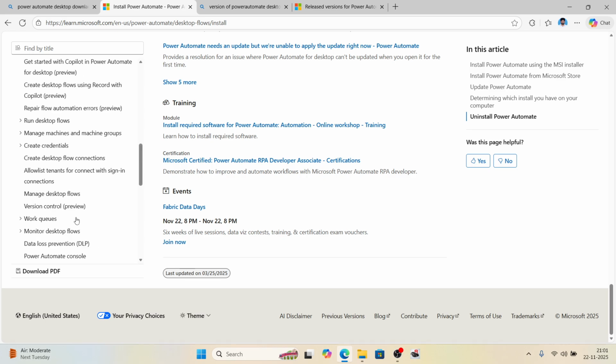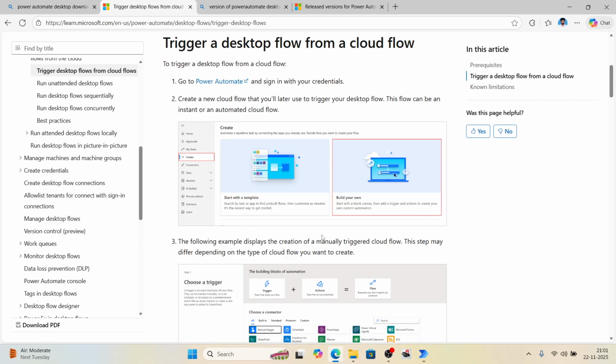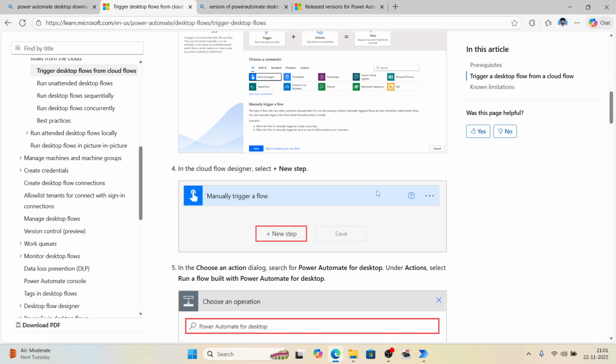Triggers from desktop flows, triggers from cloud flows. Now trigger, two step when clicking desktop flow. This everything will be Windows.